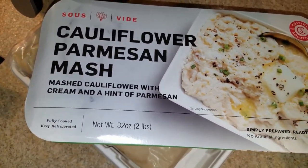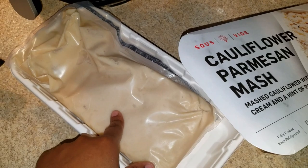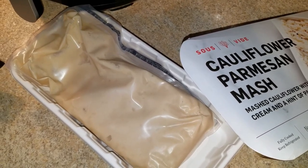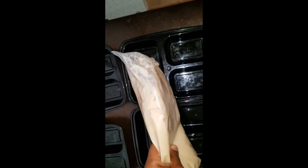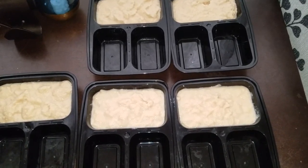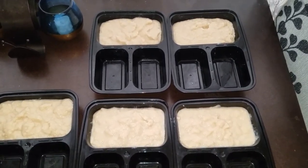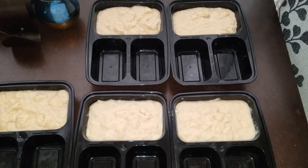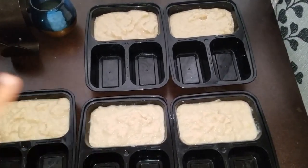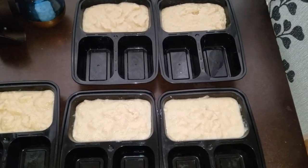This is a pretty easy thing — it's already cooked. All you have to do is pop it open. It comes like this, I just open it and put it in my meal prep containers, and that part is ready to go. I just pour it to your liking, as much as you want. I used two boxes of the mash — about one and a half for me, and what was left I used for the baby because he loves to eat. I don't do portion control, I just eyeball whatever I feel like.